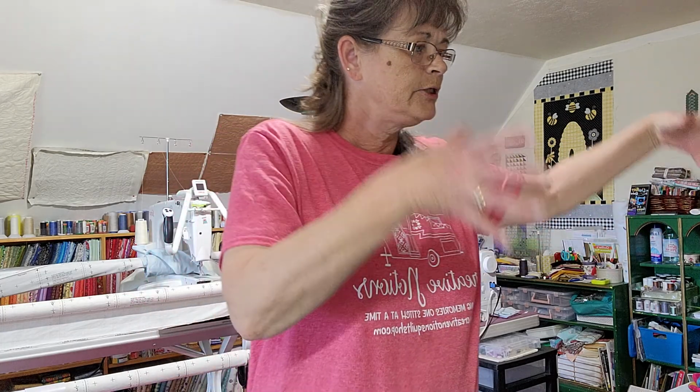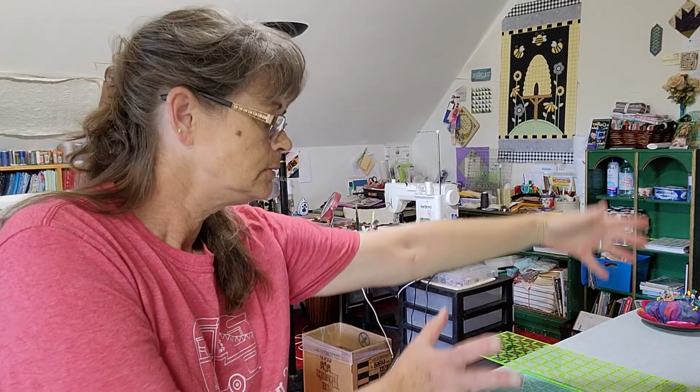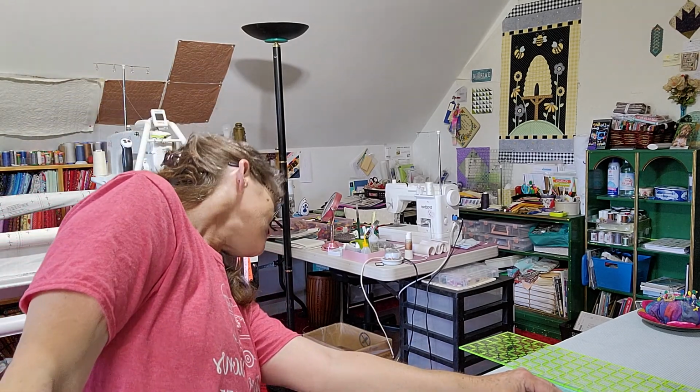I'm thinking about moving my sewing machine over here, but that is such a mess over there. Oh my God. So, thinking about moving my sewing machine right here, and kind of making this my filming area. Sewing area, nice big table. It's 4x8. It's just made out of plywood and I think they're 2x6s for legs. My husband and I put it together.